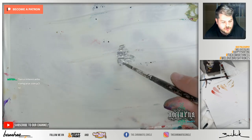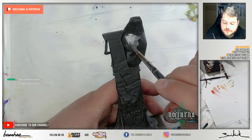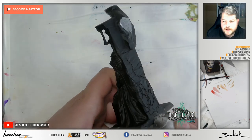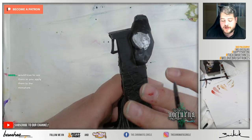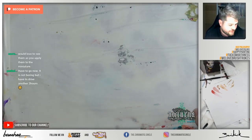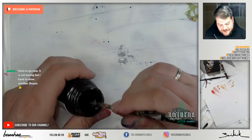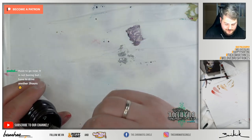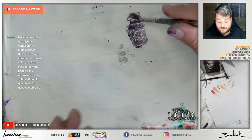Really intense. Let's see how it covers, for example, here. Well, it's a decent coverage. It's not the best coverage ever, but it works quite well. So probably in two layers, you can cover directly from black. You could mix it with black and it will help you to cover first. Like for example, if we use this purple black, which is interesting because you can perceive the black and it's quite dense. Oh, it's super black, it's super purple. It's like a really dark purple. That's interesting. So now you have a metallic purple.